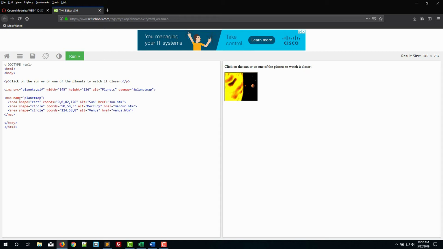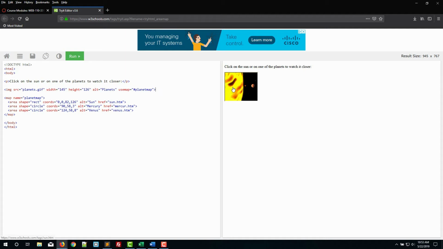And then we have 3 area shapes that are defined with coordinates. They have descriptions to go along with them: Sun, Mercury, and Venus. And then we have links to the actual images. So this Sun image is actually a link to an image, Mercury, Venus, and then this is how you would place it in your text.